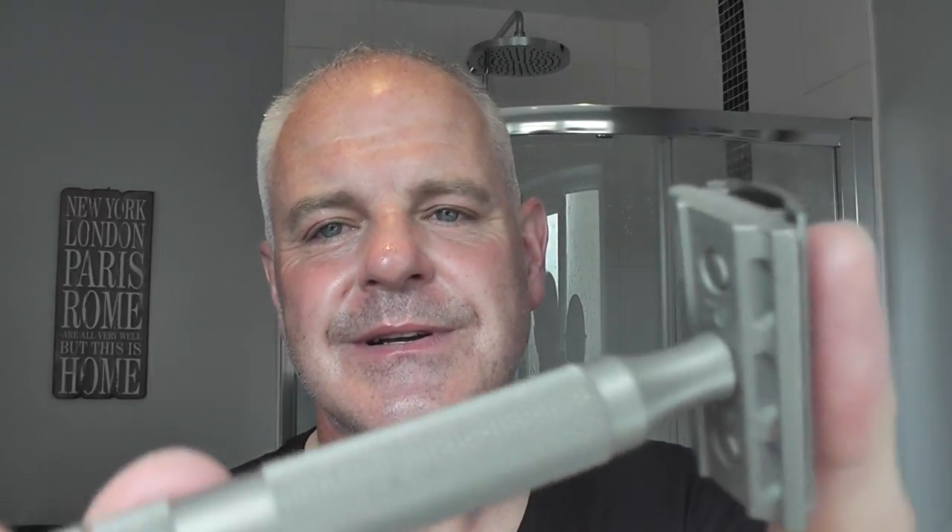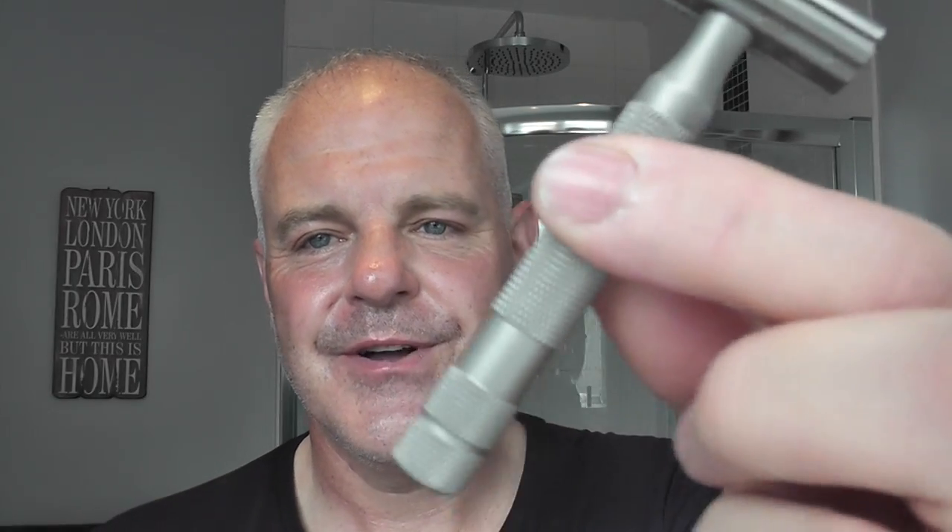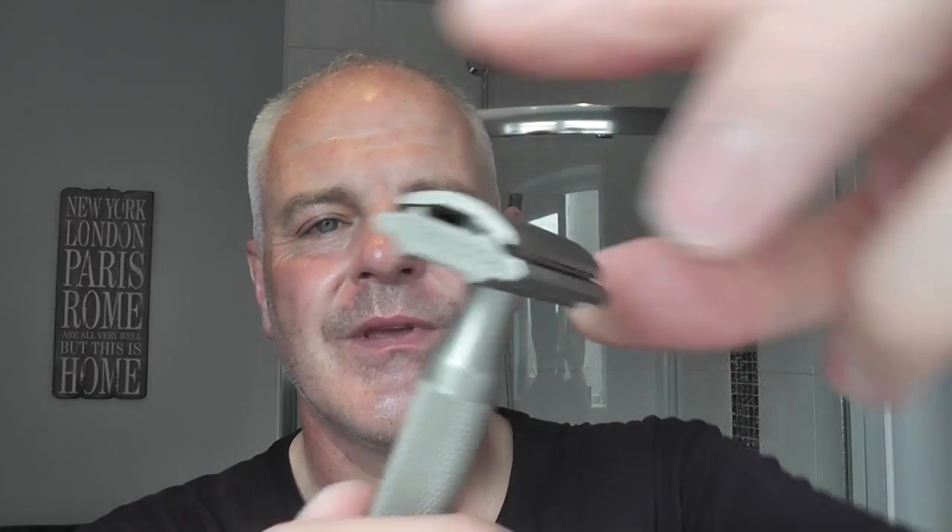Comes in a nice little glass jar. Okay, the razor for today - Rockwell 6S. Absolutely brilliant, brilliant razor. All stainless steel. Very nice knurling on the handle. Great weight to it. And this is an adjustable razor, believe it or not. How do you adjust it, Kevi? Well, I will tell you. It's a three-piece razor so you unscrew the handle.